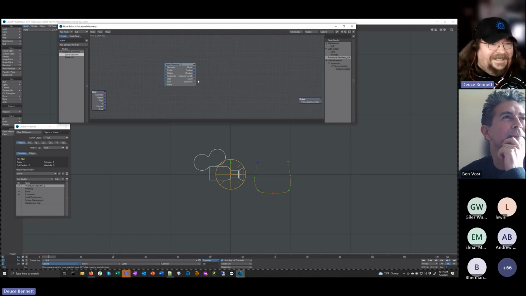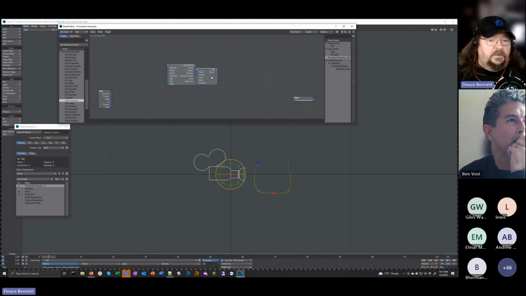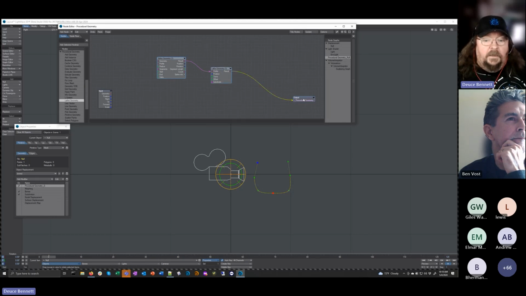I won't do it. So what I'm looking at doing here is dropping in one of our new ones called lathe. So I'm going to drop in a lathe geometry. So I want to take the result into my... let's see. All of a sudden my brain is like, wait a minute, you've been up for how long now? So let's go ahead and add a geometry because that's what we really need.